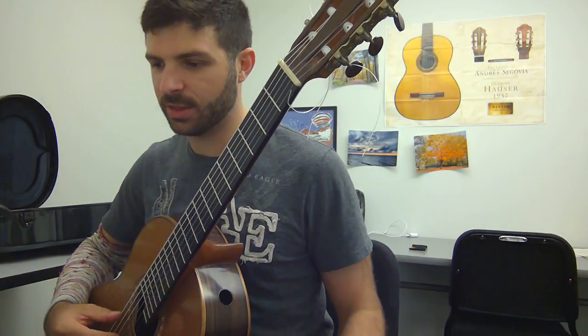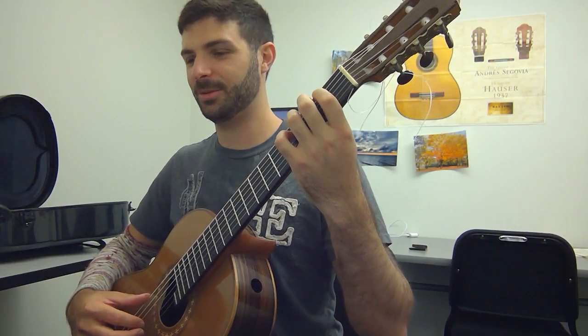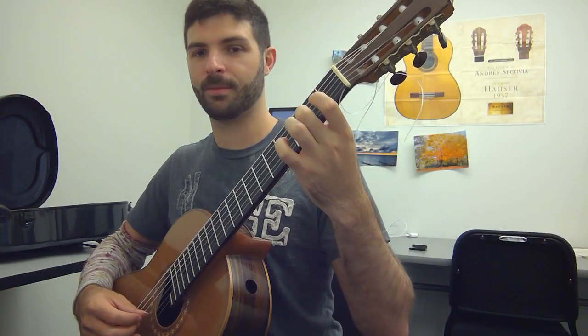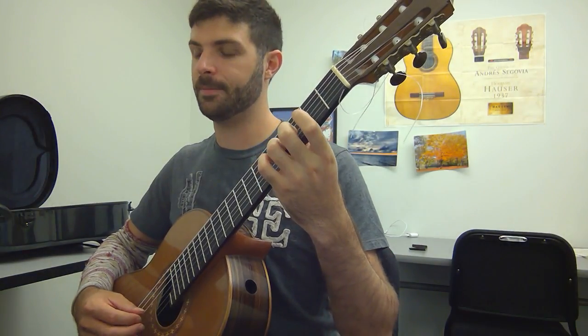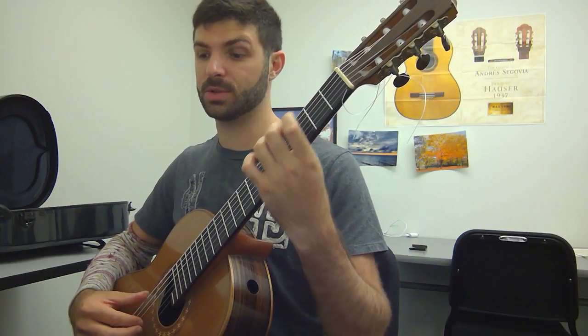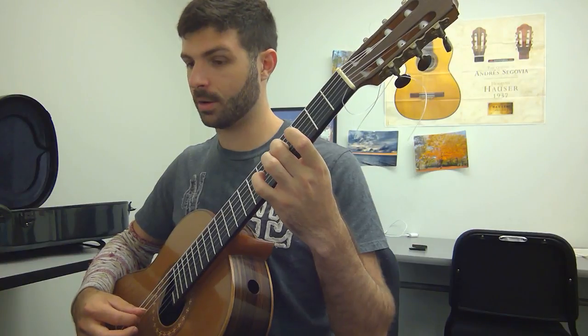Okay, so 2nd to 3rd fret. 1, 2, ready, and. You really want to make sure that when you're doing this hammer on, the note you're hammering onto is the same volume as the 1st. Or at least close to it.